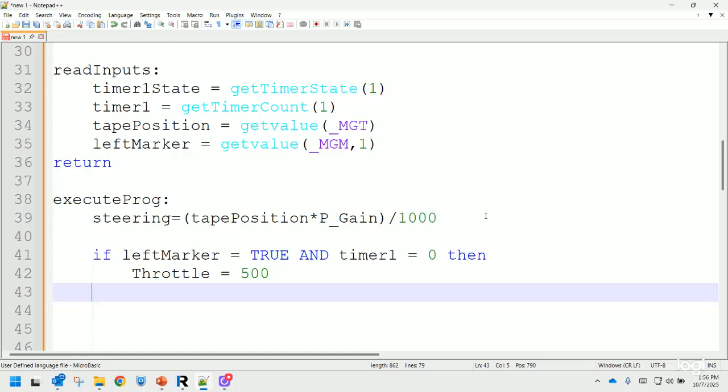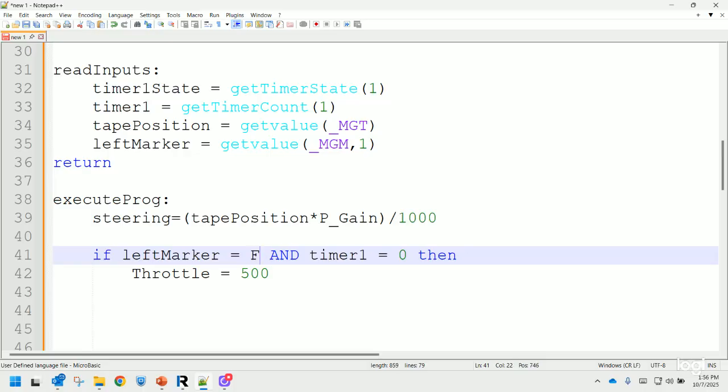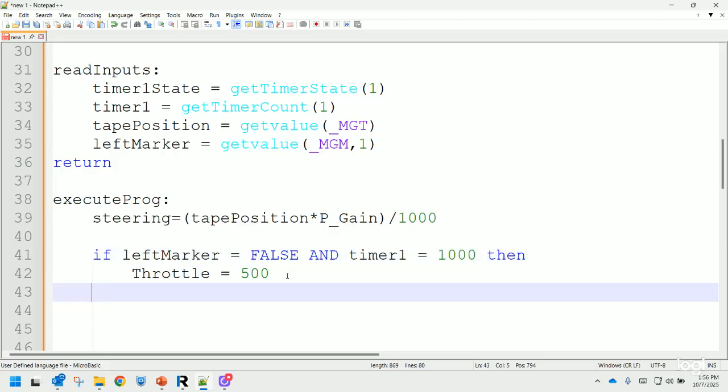This would be what would drive me off of the strip. Probably not the route I would go initially. I probably would say if left marker equals false and timer 1 equals 1,000, then throttle equals 500. So basically, I don't see the left marker yet. Keep going forward. No worries.